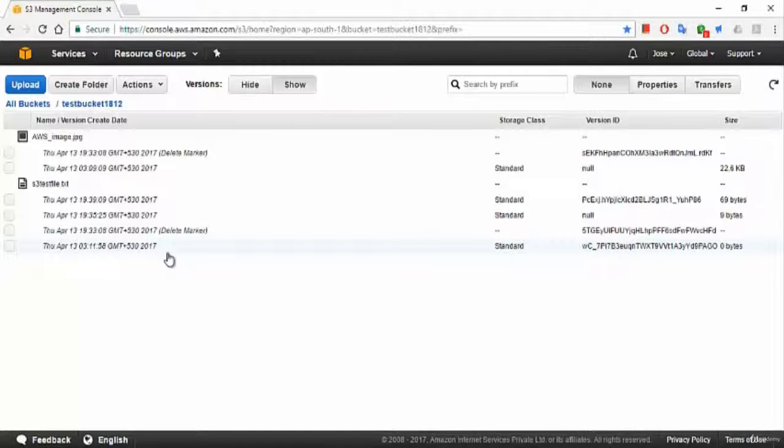So we have to find some mechanism to delete the older versions and keep only the limited versions we are concerned about. Maybe we want to keep only the 30 latest versions and delete the older versions. We can do this through bucket policies.